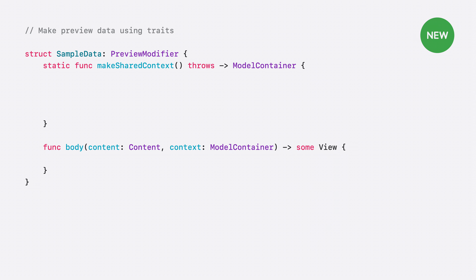Expressions make the predicate macro an even more powerful and expressive tool to write queries that efficiently fetch the data needed for your app. But there's one more way that I can make these queries performant, and that is with an all-new schema macro: index. The new index macro adds the ability to create a single or compound index on your model. Like a table of contents in a book, an index represents additional metadata which Swift Data generates and saves in the container. This metadata makes queries for specified key paths faster and more efficient. To get these benefits, you'll declare which properties that Swift Data should create an index for — consider those properties that most frequently occur in sorting and filtering of queries. In the Trips app, trips are frequently queried with filters and sorts that utilize the name, start, and end date properties. To make these queries even faster, I can add the index macro and specify key paths for the name, start, and end dates, and a compound index of the three. For a large dataset, like my extensive vacation ideas, this makes filtering and sorting substantially faster.